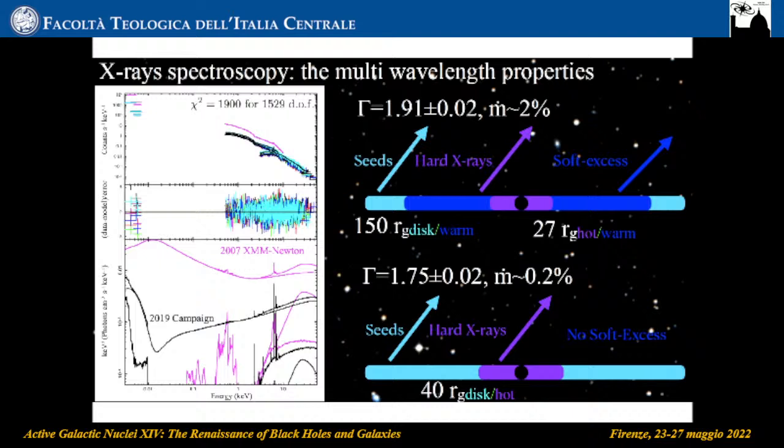Soft excess and hard power law, we are dealing with something that is quite standard. If you see the papers by Stefano Bianchi, Enrico Piconcelli or Laurenti 2020, if you study X-ray spectra of AGN, you will always find a soft excess. But if you don't find it, it's sort of strange. And in accordance with this model, we obtained that there was no region accounting for the soft excess. So just disk plus hot corona.